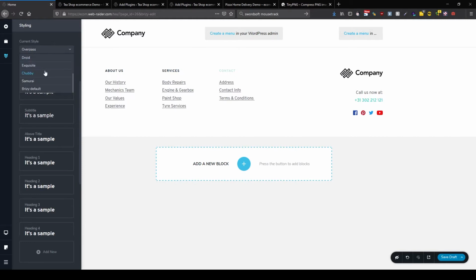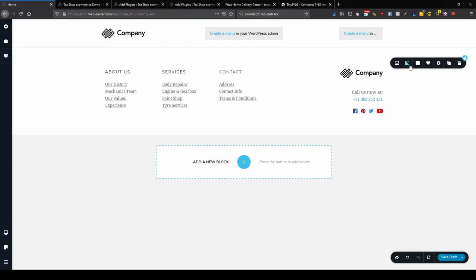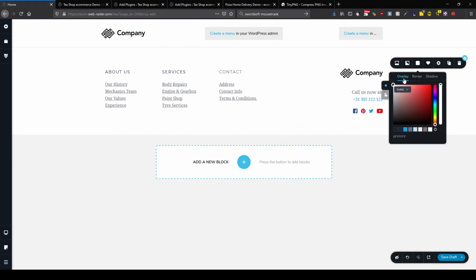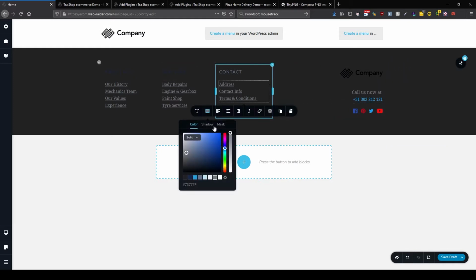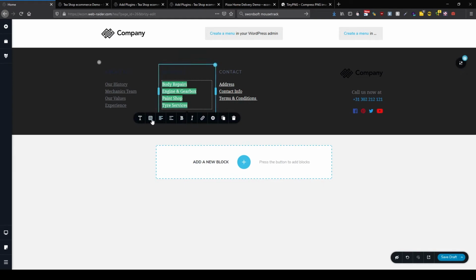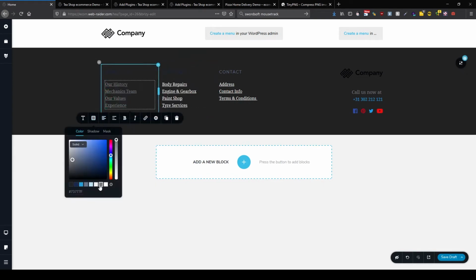So let's start with Brizy default. This will be our starting point. I'm going to set up some colors already, and we want our footer and the background. So we jump to overlay, and here I'm going to make this one a dark gray, and we change our text to white so we can read it very nicely.